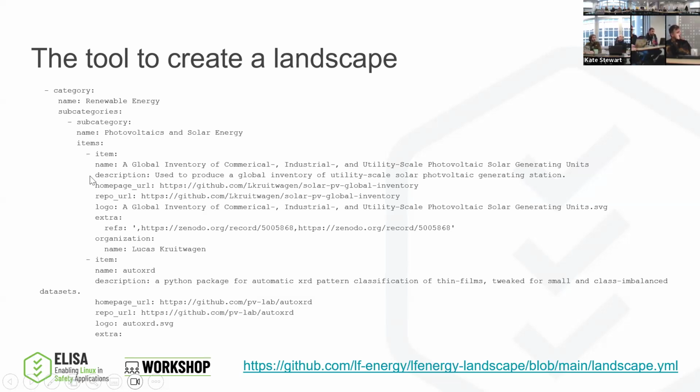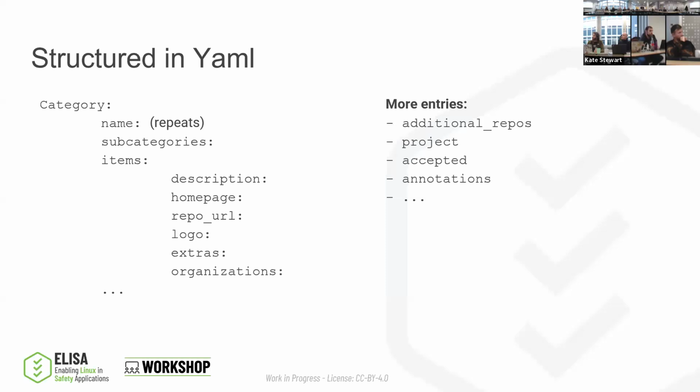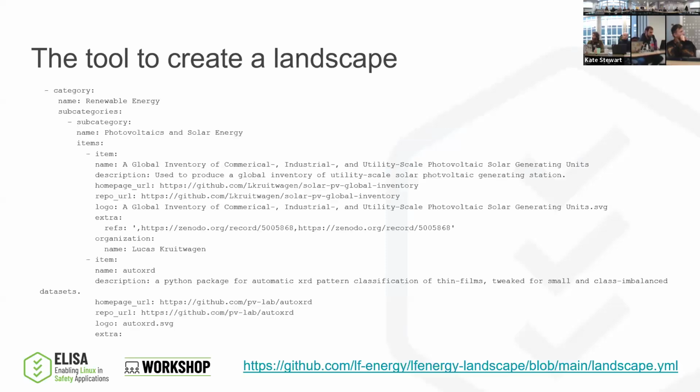And my idea was and is to create a similar view for safety critical parts. But maybe we come up with different categories, subcategories, or attributes which we want to put in. And this was the idea of the workshop topic. So what you can see here is category, subcategory. The name is the repeating thing, because you need to describe what it is, and it gets content in there with URLs and so on.